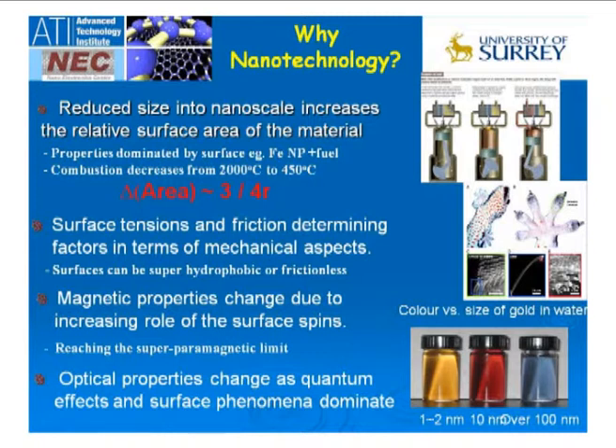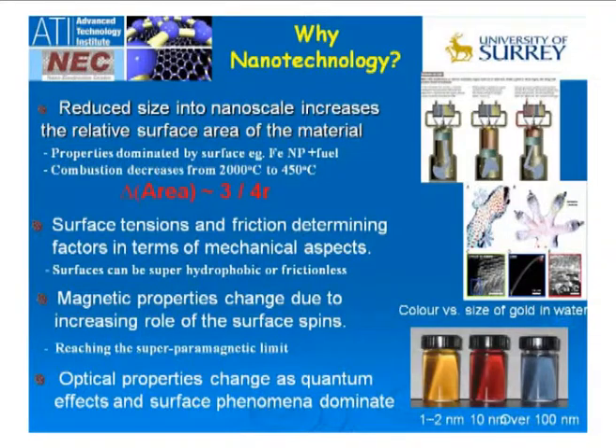If you start making surfaces very, very small, you start being able to interact with van der Waals forces. For instance, geckos and certain lizards can walk upside down simply because the surface area in contact between the animal and the actual surface is so large that it appears to stick. So Spider-Man suits become possible simply because you've got these nanoscale, nanostructured surfaces. You can also get special magnetic properties and unique optical properties.